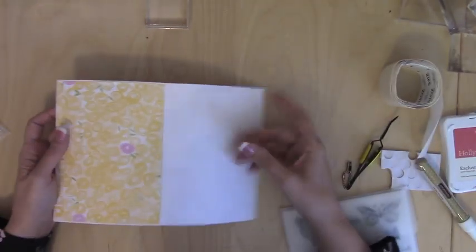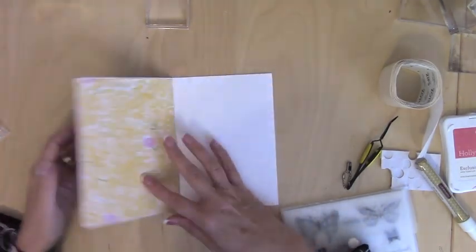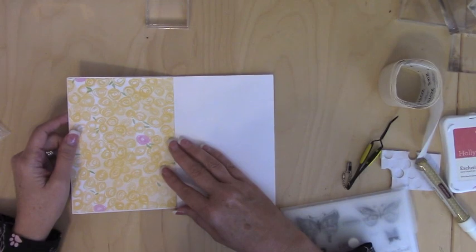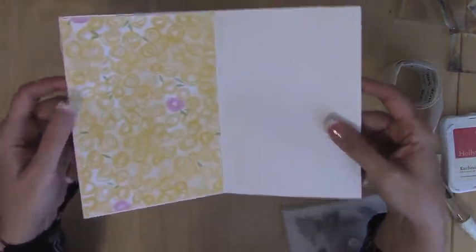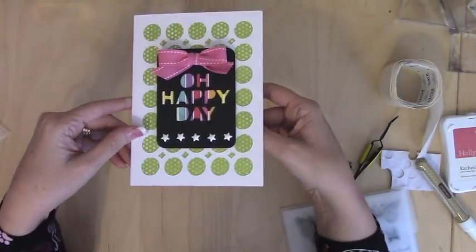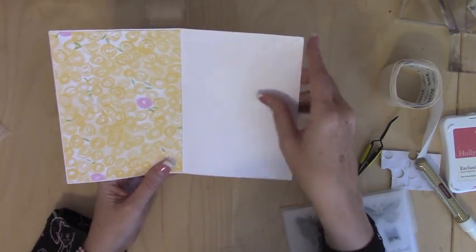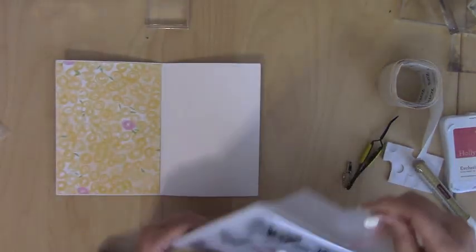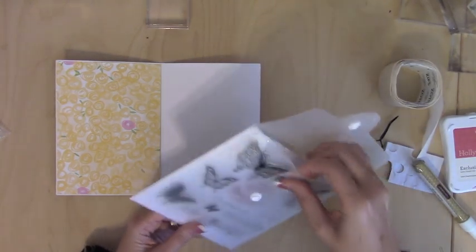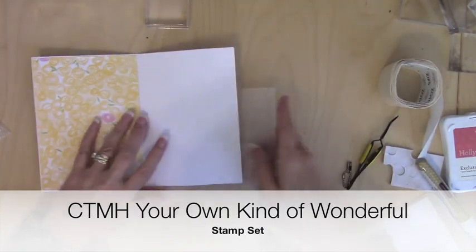Now, true confession time, this kind of style does not match this kind of style. So I probably would cover this over because you can see it's kind of Claude Monet-ish, and this is kind of graphic, you know? So I would probably cover this over with white. But I thought about doing that, and I thought you guys were going to go, what? You don't need to do that. Relax. Chill out. So let me know if you thought I should or not.